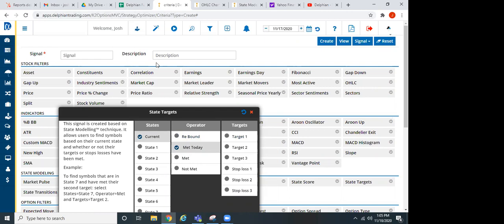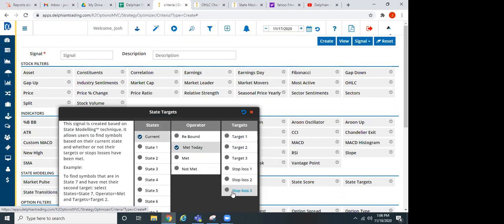Yeah, I'll have to try it. I've never tried it. It's the same manner that we did like state 2, target 3 met today. But if you want all states, you just hit current. So whatever it's currently in, it'll alert you to.